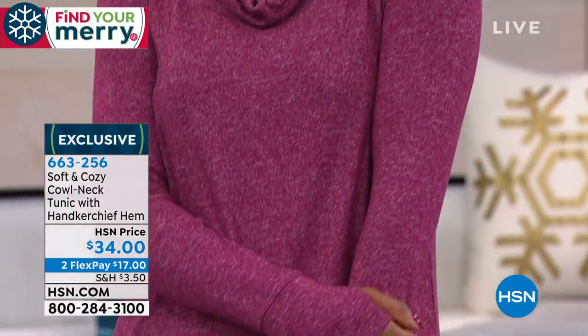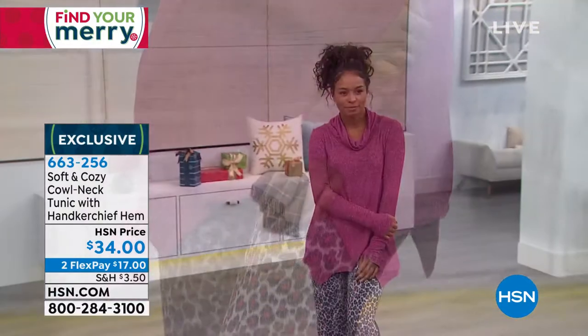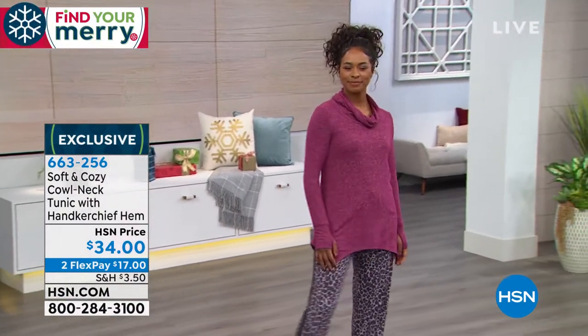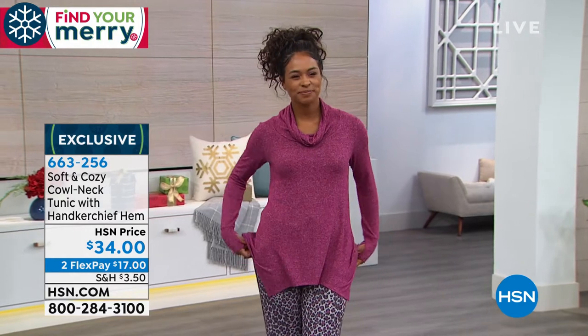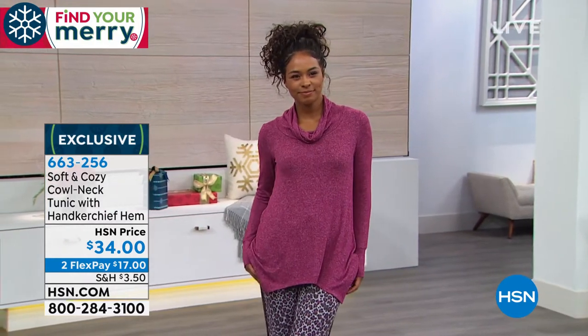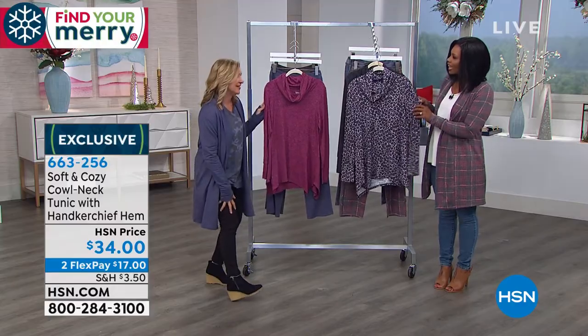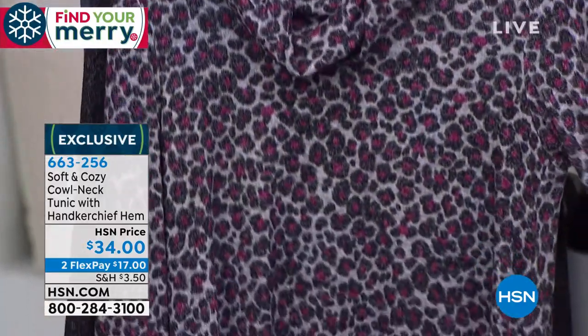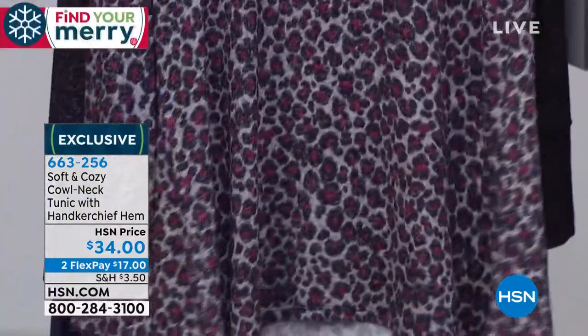This is from our sweater knit collection — a little bit lighter than the brushed jersey we were just showing, but at the same time really stretchy. It's got some rayon in it so it's a little silkier — it just really feels good. It's a great layer piece. If you want that berry one, it's going to be the one that goes first. We've also got an animal print pant and fleece legging in the animal print — you can shop and mix and match across all of them.